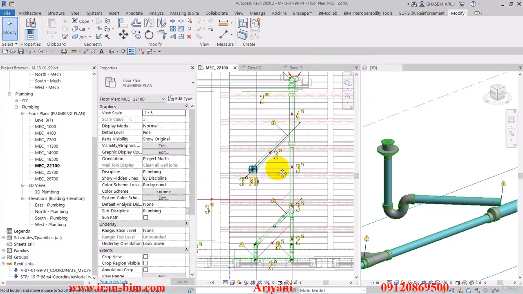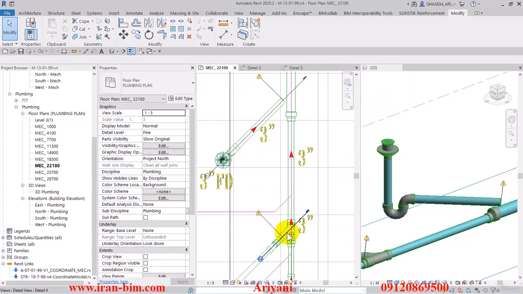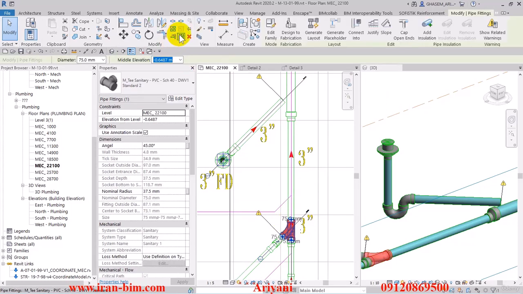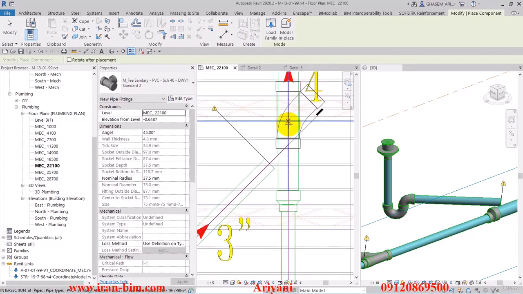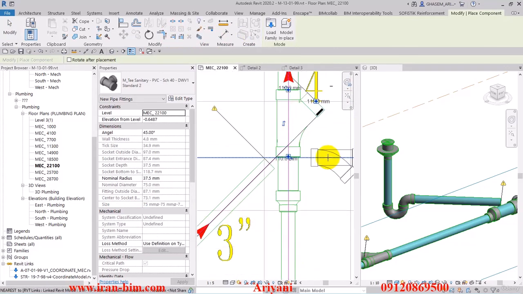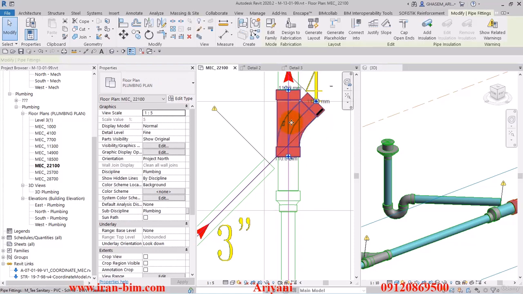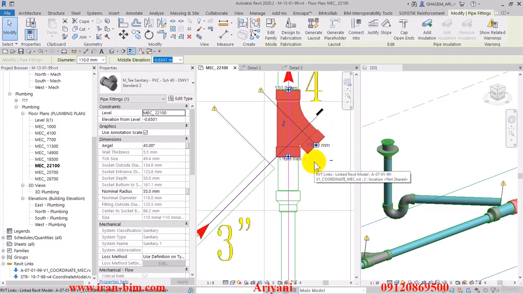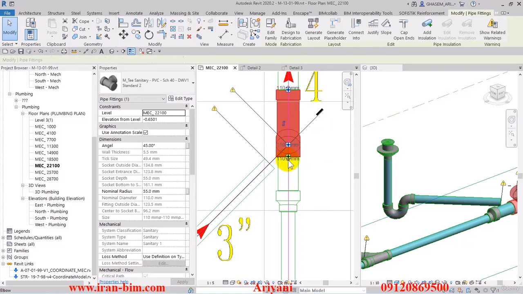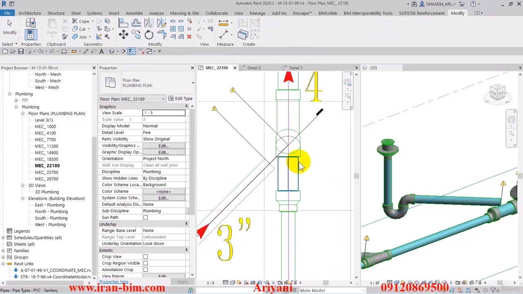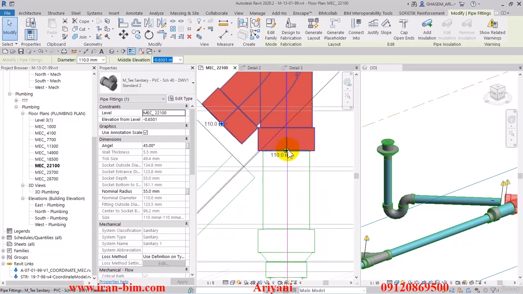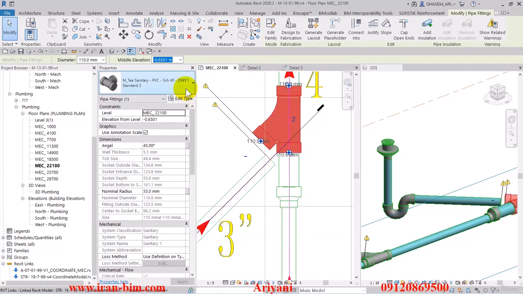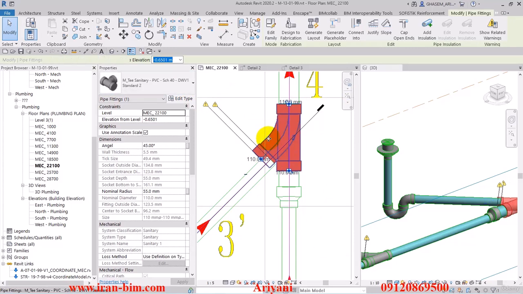Then I'll create a similar of the 3-headed fitting that we have. And then I'll go over here and click on this point. Then after placing the fitting, I'll select it and change its direction using space, or I can click on the arrow here. Where did it go? Ctrl Z. I'll select it and then I'll click on the arrow that we have here. So we can rotate it this way and then we can move it downwards a bit more.